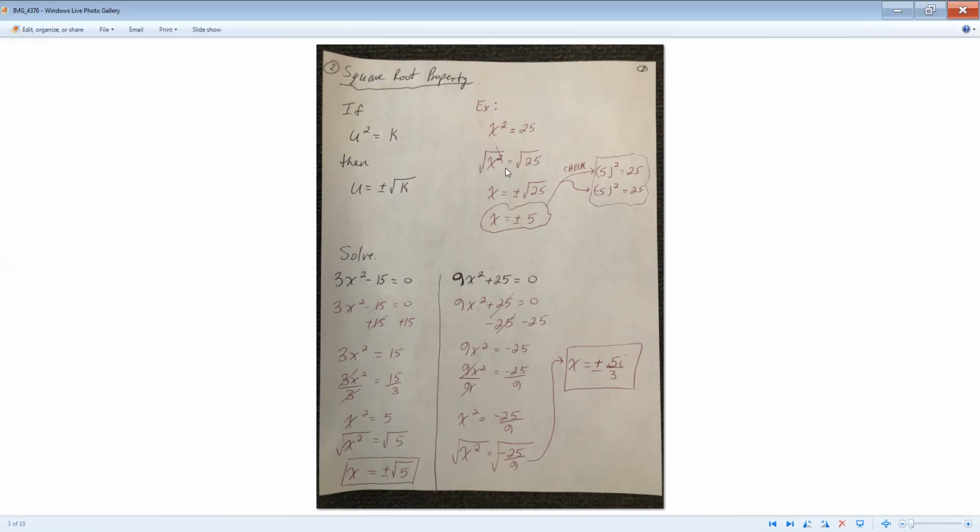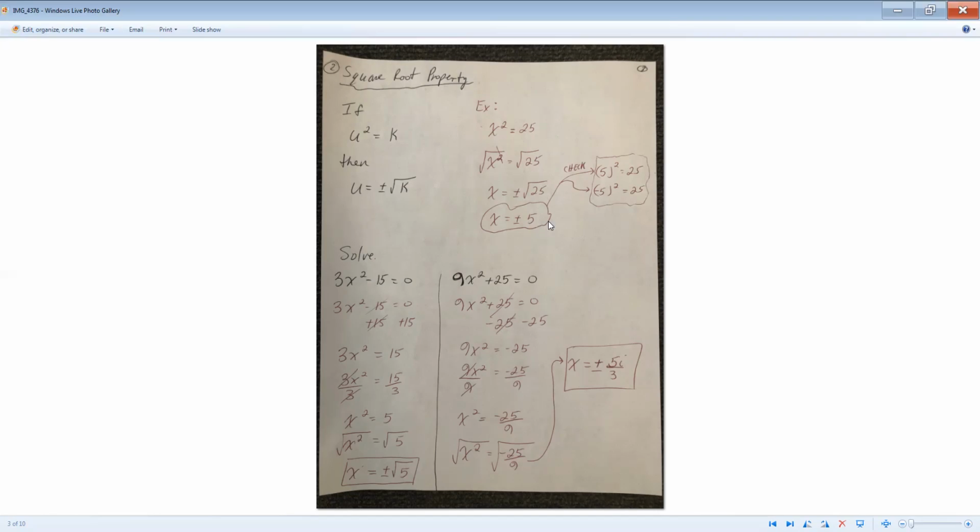So what I would do is look to get the square off of x. So I would do the opposite operation, which is the square root. But if I do one side, I have to do the other. So I'm square rooting both sides. Take the square root of x squared, it leaves me with just x. But on the other side, where the square root does not cancel, I would have plus or minus the square root of 25. And of course, the square root of 25 is 5. So the result of my solution would be x equal to plus or minus 5.